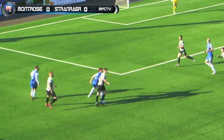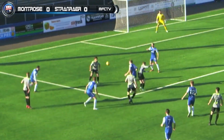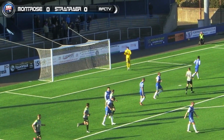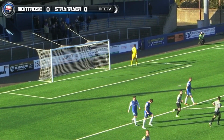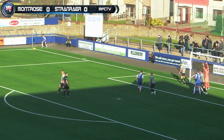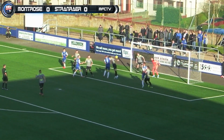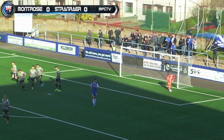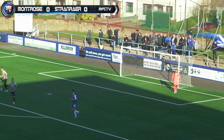Free kick Stranraer taken by the goalkeeper Max Curry, right footed, aims for the left wing, and now it's a chance. It's James Hilton with the effort, right foot, well wide though of Aaron Lennox, his left hand upright. Corner kick far side for the home side, and it comes from Lyons, headed on by Paul Watson, but wide of target. Goal kick Stranraer.